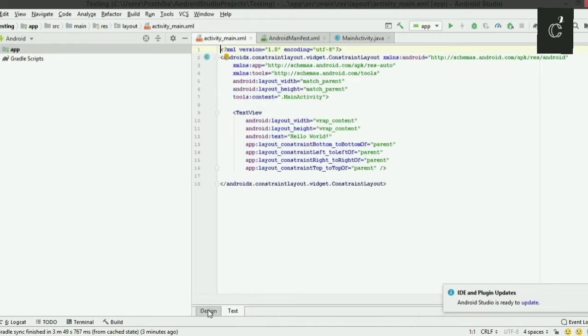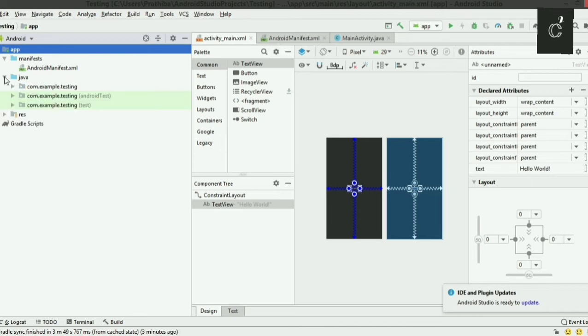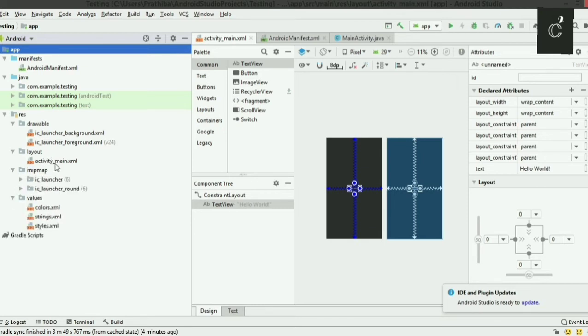If you want, you can also add multiple other activities. You can design accordingly, you can write the code in the text, and you can see here in the app you will have three folders. Manifest, wherein manifest will hold the AndroidManifest.xml file, and Java will have three subfolders, wherein inside that you will have your MainActivity.java. Res will hold the layout. Inside layout you will have your activity_main.xml. If you need to add any of the activities, you need to add it under the layout. Even if you are adding it at the application level, it will sort it under the res folder, that is under the subfolder of layout.